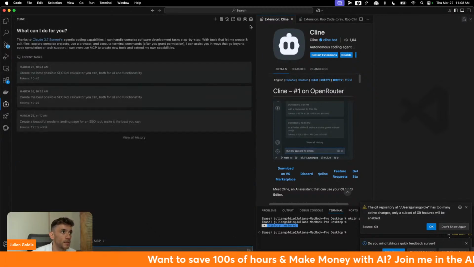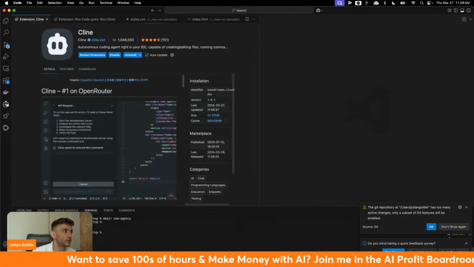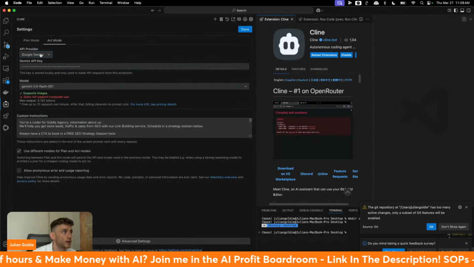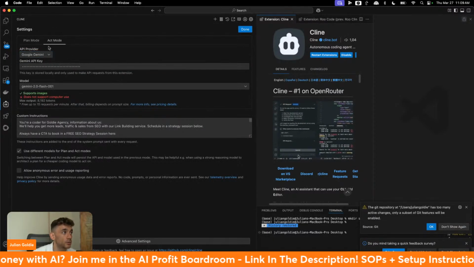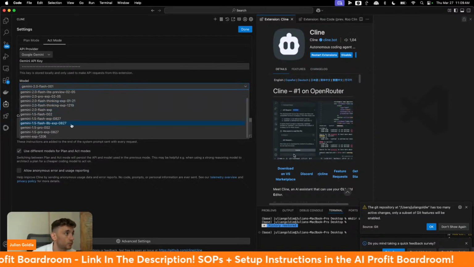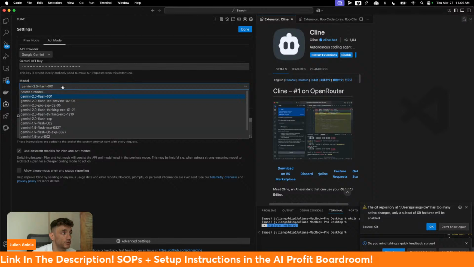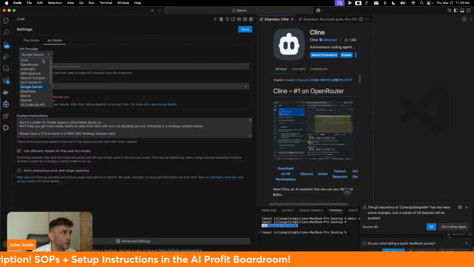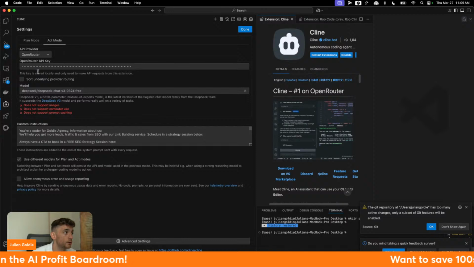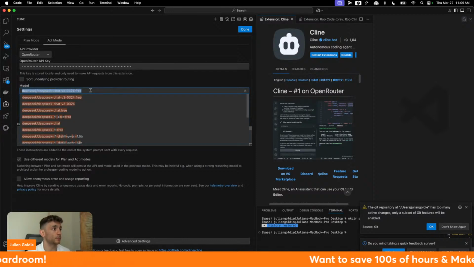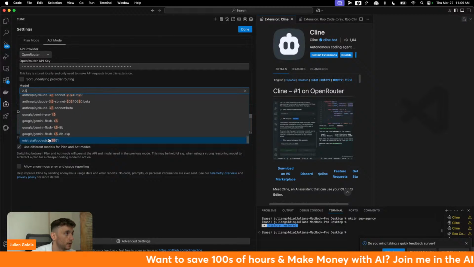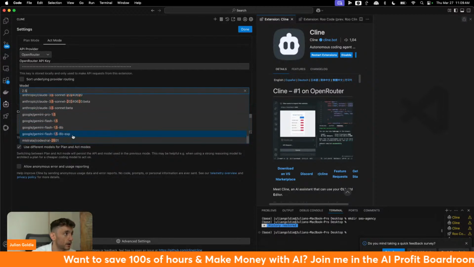I think they're great. And then inside the settings, once you've got Cline installed, so you can see Cline on the left-hand side here, you go inside the settings, and then you can input a Google Gemini key, like you can see right here. And from the list, you will not find Gemini 2.5. So if you want to use Gemini 2.5, instead, what you want to do is go to OpenRouter, and then inside OpenRouter, we're going to put 2.5, and we'll look for Google Gemini 2.5.